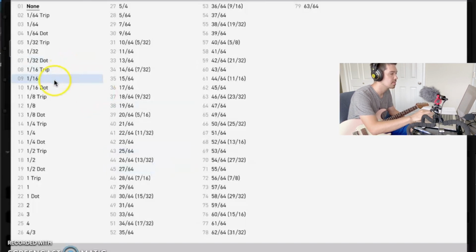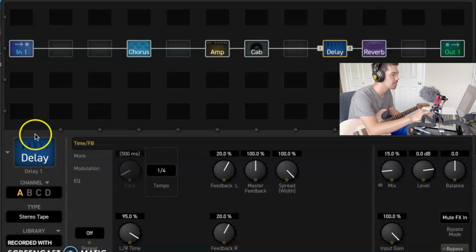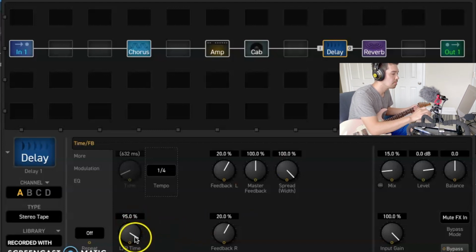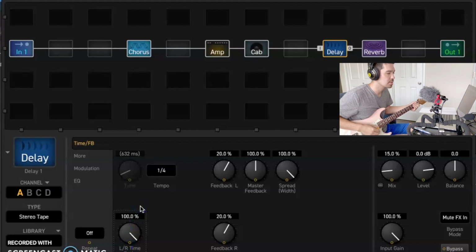I like to set it to tempo. So we're gonna go chord notes. I believe the song was around, I would say 95, I think, 95 BPM. And then let's take a listen to what it's like right now. And we're gonna make sure the left-right time ratio is all the way up, so it's just the chord note.